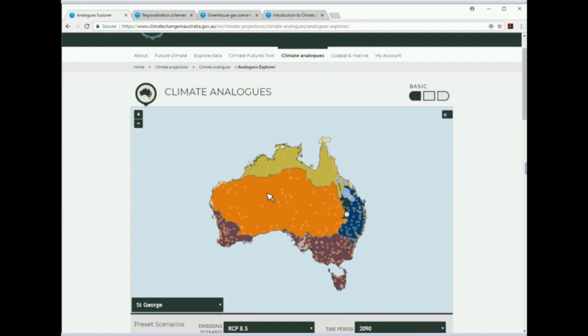In fact, if you look at the AWAP data set for daily data, you will find there's a great big hole about where I've got the cursor, because the stations are just too far apart to be able to interpolate at a daily time step with an acceptable degree of accuracy. So those data just haven't been provided.